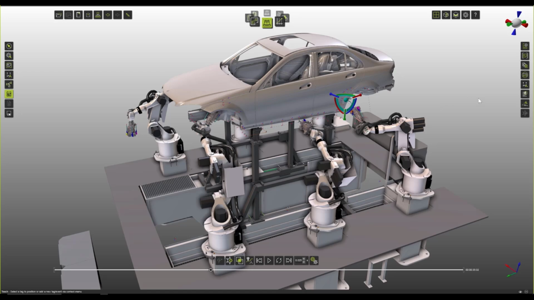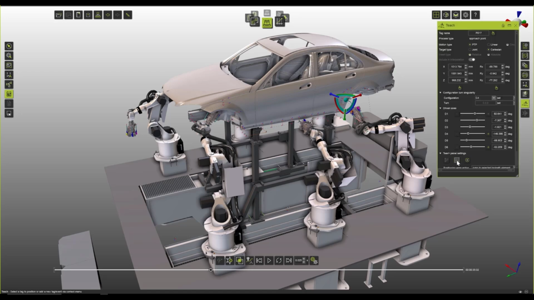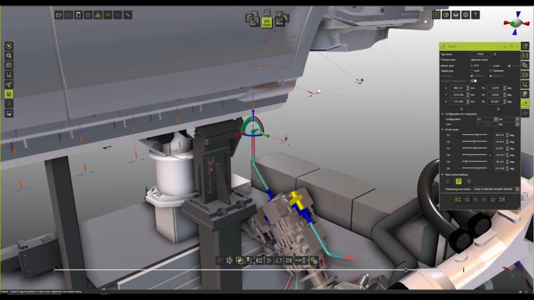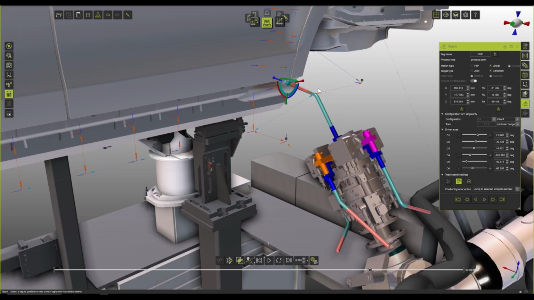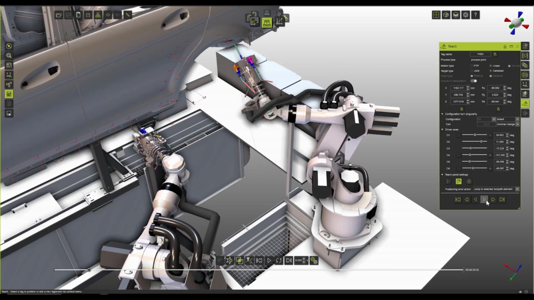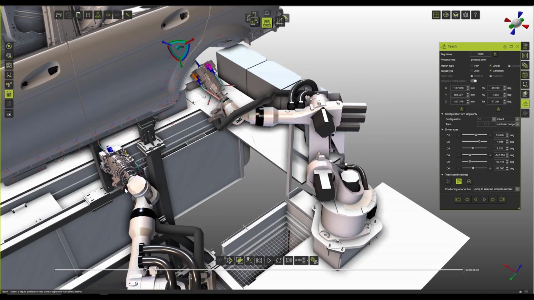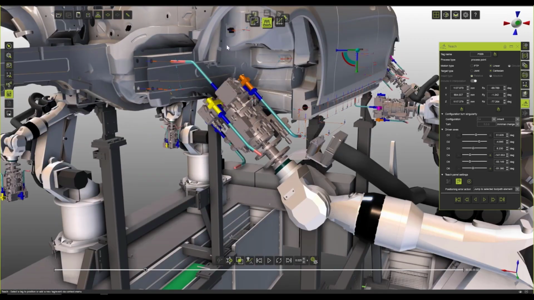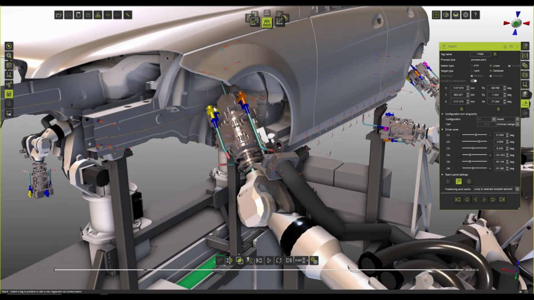This can also be activated in the teach panel by simply clicking the same icon for enabling the background simulation. And with this, we also have the possibility to visualize the events that have been occurring in the background. So for example, in this case, the opening of the nozzles. And this will give us a full visualization also when we're stepping across the program. In this case, the three robots do not crash into one another.